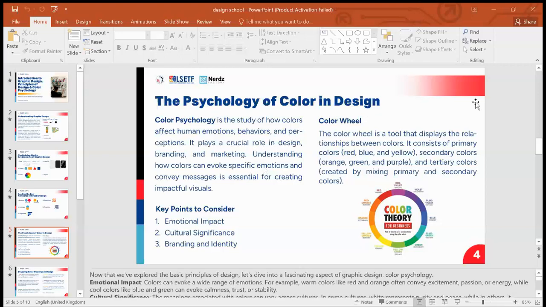So if you want your customers to come to your restaurant to eat and you want to give them the feeling of excitement, you use things like red, orange, or yellow. So that is why, if you look closely, some major fast food brands or businesses use the color red.